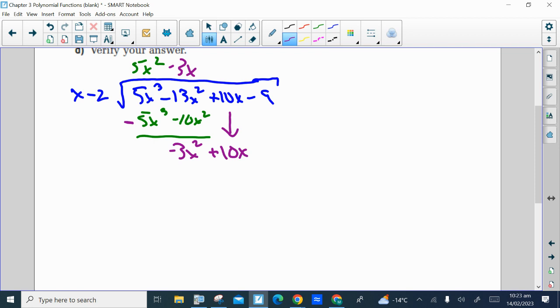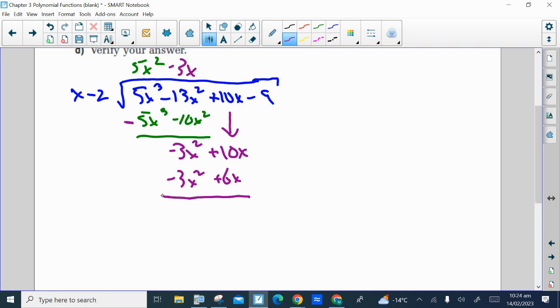We will on our next step. You can if you want, but it doesn't have to come down until the next step. So the reason we wrote this negative 3x here is because when we multiply by the x in front, you'll get the negative 3x squared. Exactly the same thing as what's above it, so when we subtract, they will cancel. But we also have to multiply the negative 3x by the negative 2, which will give us a positive 6x.